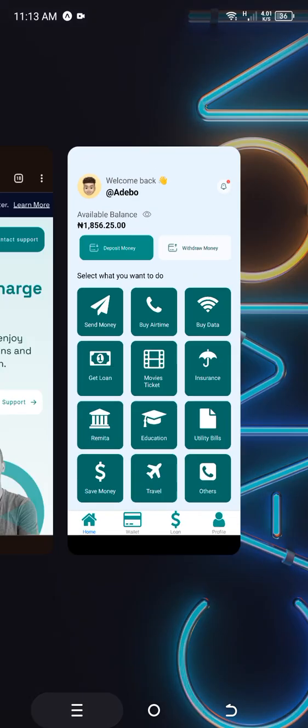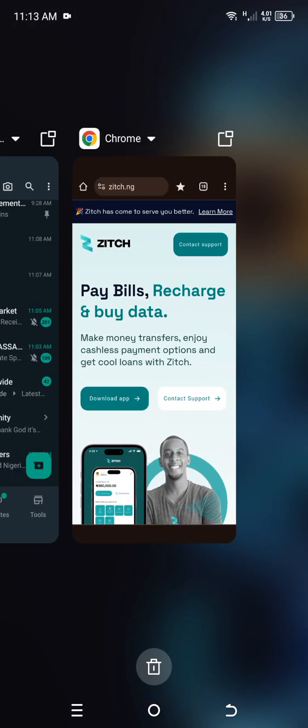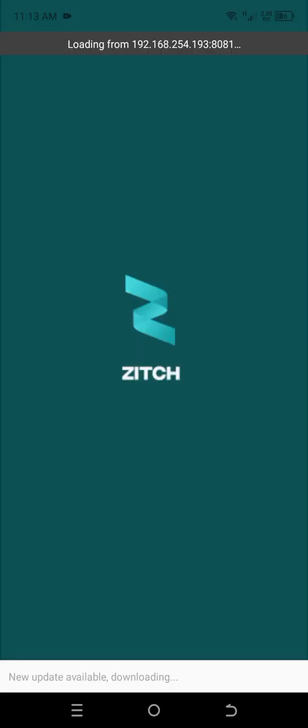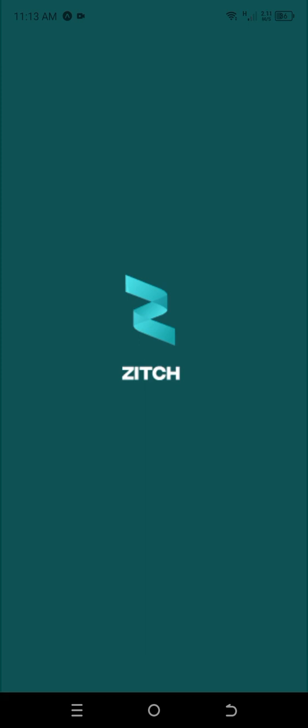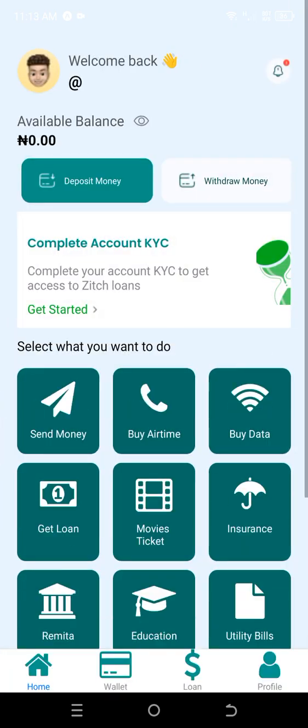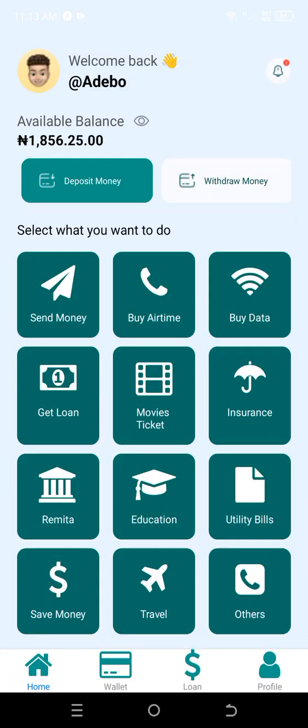Now let me close the app. Close the app. So I want to log in maybe for the next time. I'm logging in for probably another session. After leaving the app, closing the app or shutting down my phone, I want to log in on the app again. So in this session, I won't need password and username. I will only need my fingerprint. But if I log out, I will have to log in again. So I think it is working perfectly.